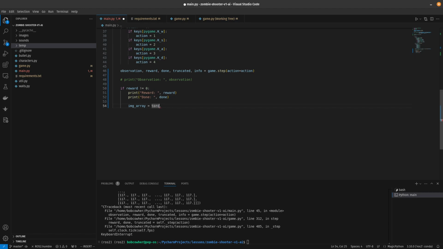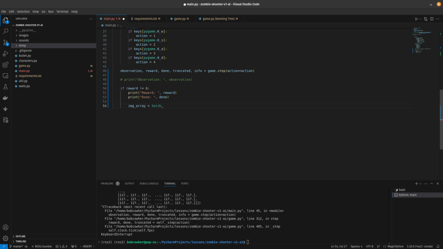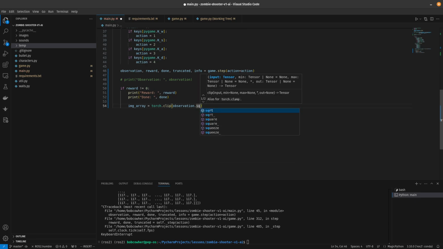Also helps if I spell it right. So we're going to say torch dot clip. And then we're going to say observation, and this is just turning it into something that we can actually print to disk here, dot squeeze on 0. Okay.